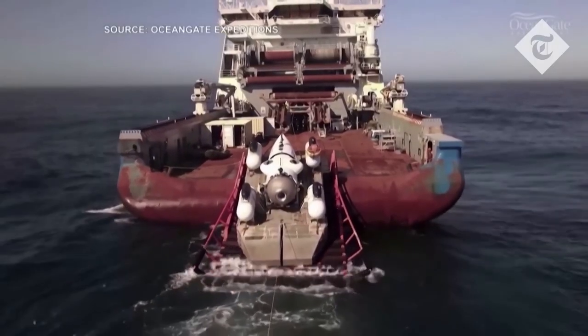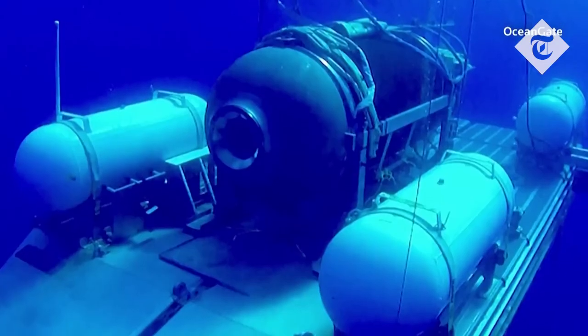You steer the ship with a controller, with a joystick from a home gaming system. There's special training just to learn how to get into an escape suit. It's a very tough thing to get into — these kind of warm weather coveralls that will float you if you have to bail from a ship or escape from a submarine. Beyond that, no real training.